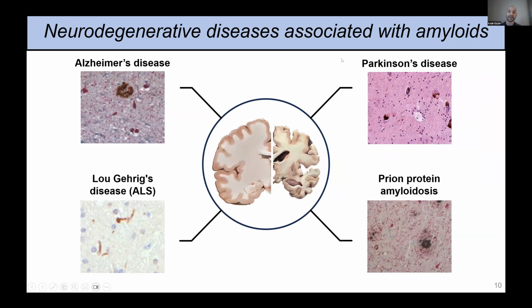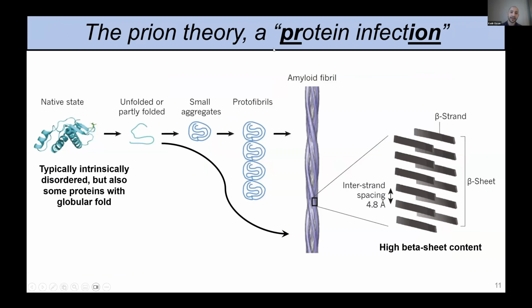And so these protein aggregates, known as amyloids, are present in multiple neurodegenerative diseases, including Alzheimer's, Parkinson's, Lou Gehrig's, and prion protein diseases. And they're characterized by memory loss and generally rapid death within months to years. So on the left is a healthy brain, and on the right is an atrophied brain from the disease process. So these prions, or these aggregates, usually derive from a native protein, so it has some kind of structure, and they can become misfolded and turn into aggregates. These aggregates are known as amyloid filaments.